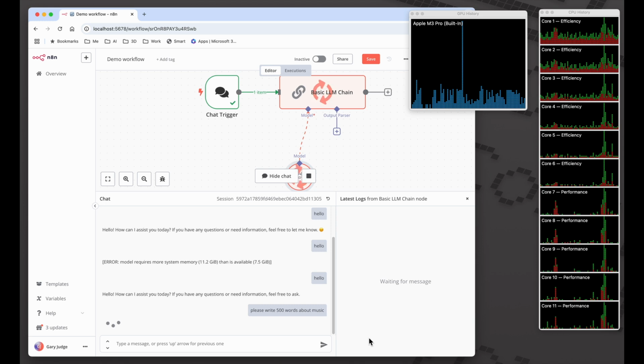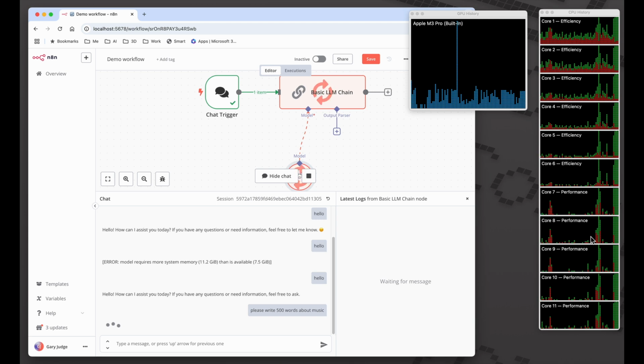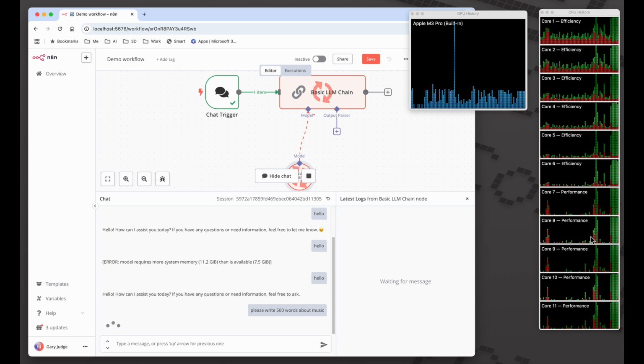Now 500 words is going to take a little while for the language model to produce, and what we should be able to see is a marked difference. You can see the CPU spike in here, running through everything on it. It's going to max out the 11 cores because it's got access to all of them. I think it's going to take considerably longer for Phi-4 on the CPU than on the GPU.